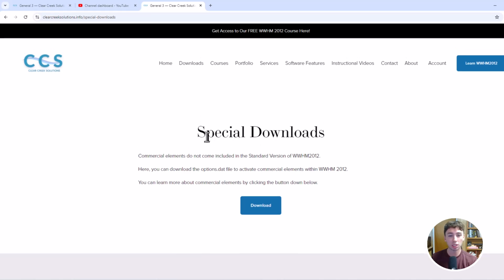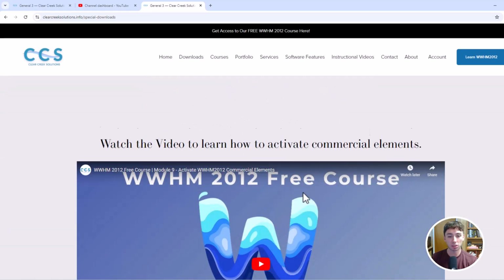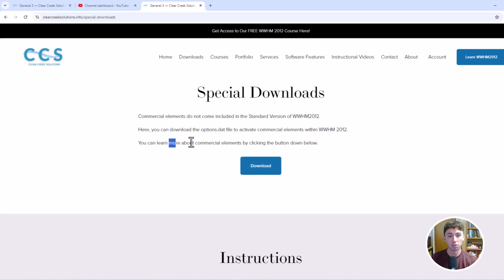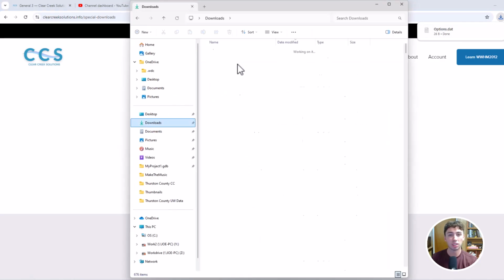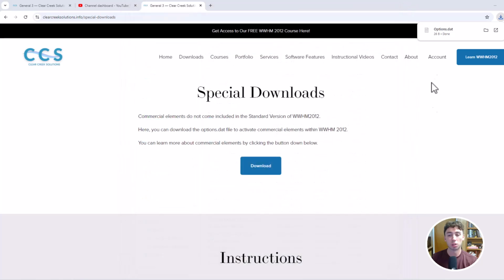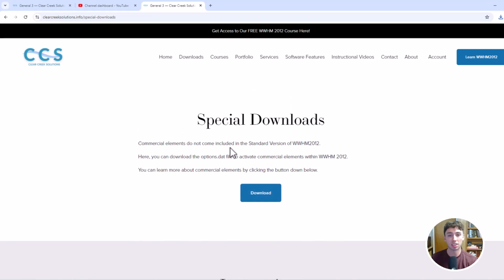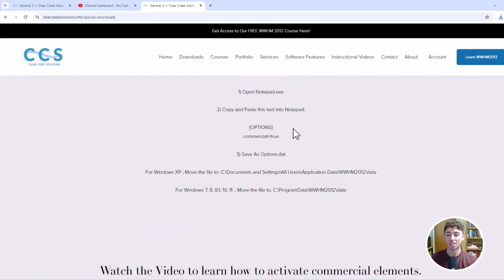What is also included here in the downloads is, I think we have included, you can just straight up download the options.dat file. So we added that option here. So if you want to take an even easier route, go to your downloads folder. The options.dat file is there as well. So you can just straight up download it, put it in the correct directory as we've outlined here, and you'll be all set. There's nothing else for you to do.